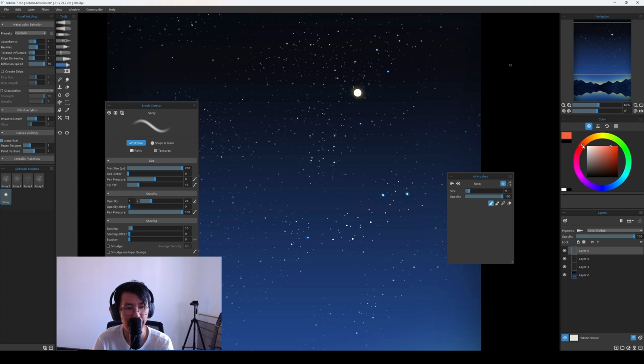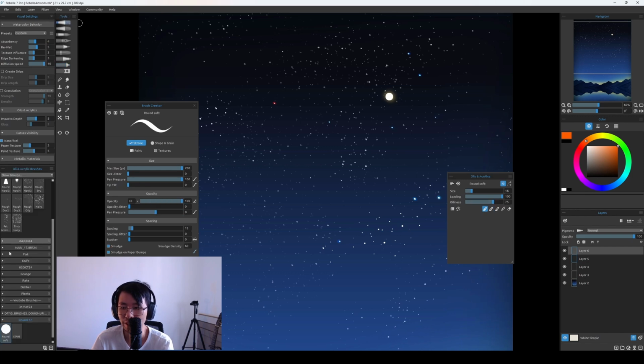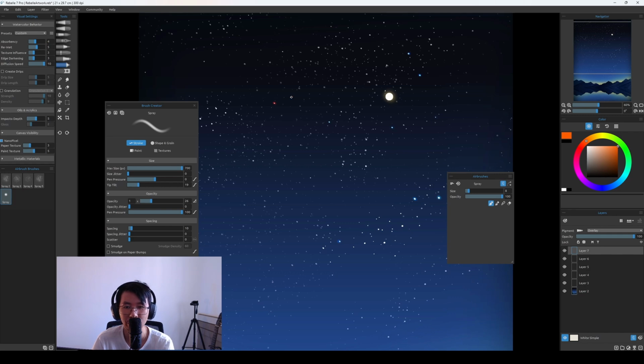You can pick orange. Some stars have different colors, so you can. Here you can see there's a white dot and like a red on the corners, right? It's not very beautiful to see. What you can do here is create a new layer. You can use the round hard brush here, make an orange star like this. Then you can use an overlay layer and pick a soft brush. Now it's better.